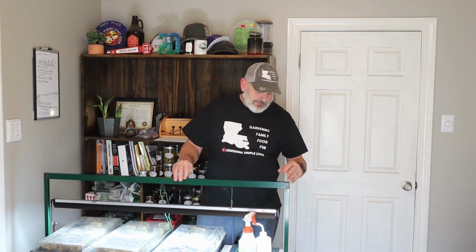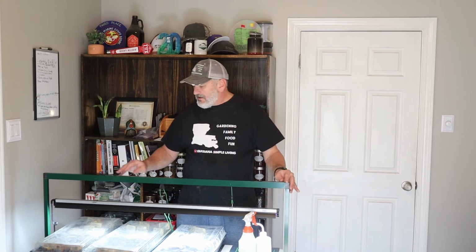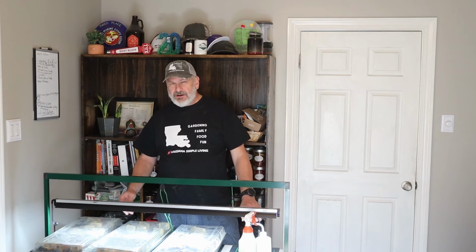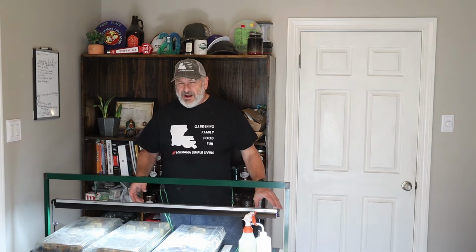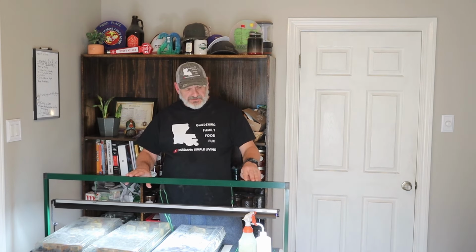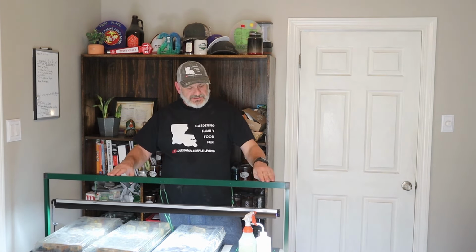Now, if you haven't used one of these, this is a Jumpstart grow light. It's a T5 bulb. It gives you about 3 foot, I guess, tall, 4 foot wide. So yeah, I'm gonna get 4 trays in here, and I'll end up kind of moving them around so they get a little bit more exposure to the light. But it's a pretty nice system. The one I had, just the legs had fallen apart after a while. So we'll see how this one does.